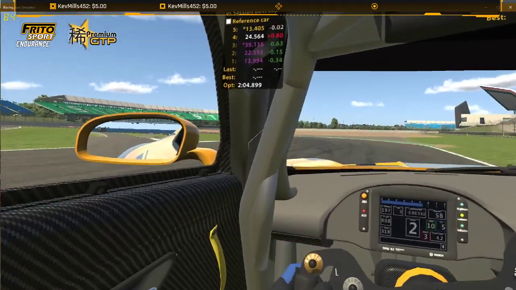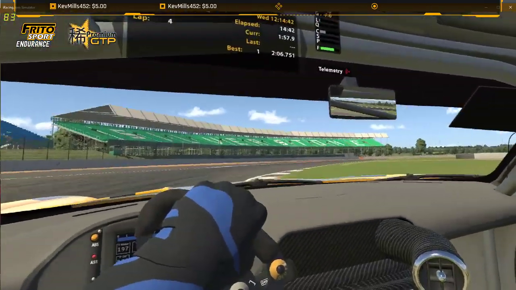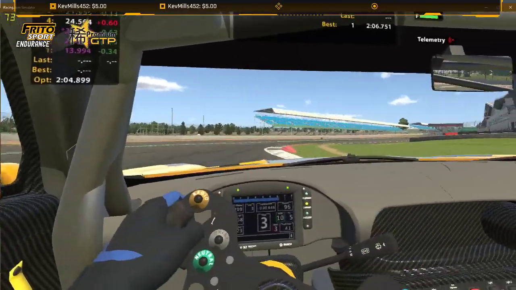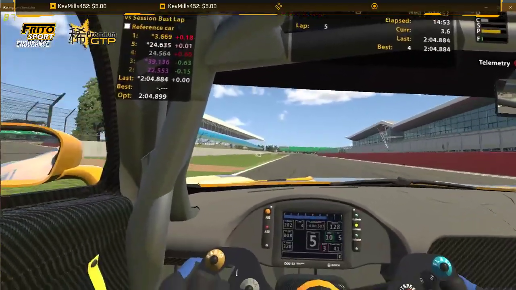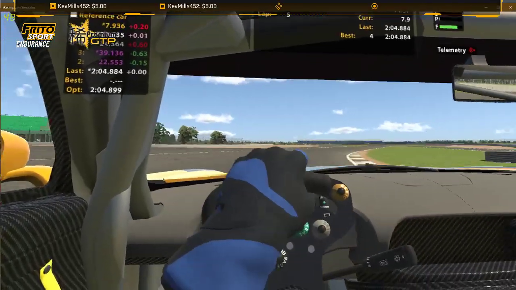Second gear. Get close to those sausage curbs. Too much throttle. Ooh, buddy, messed that sector up that lap. 524.625. It's a 204.85 with mistakes. Lap time 204.88.